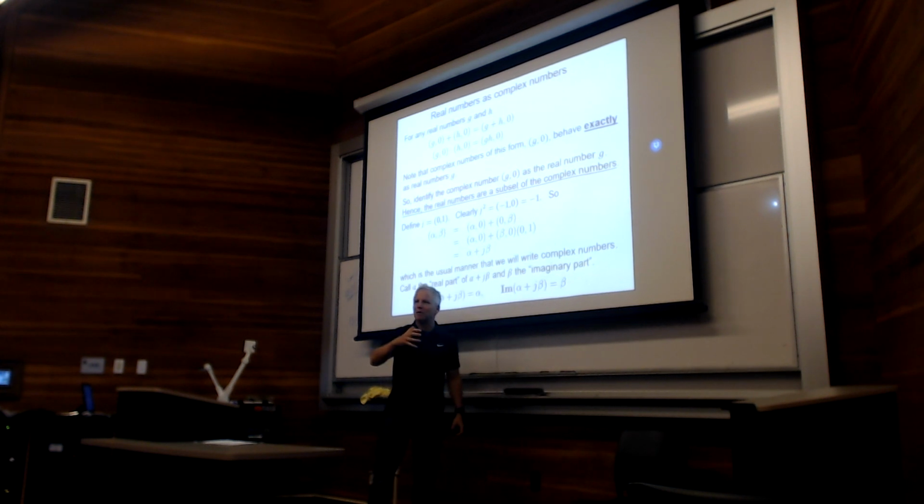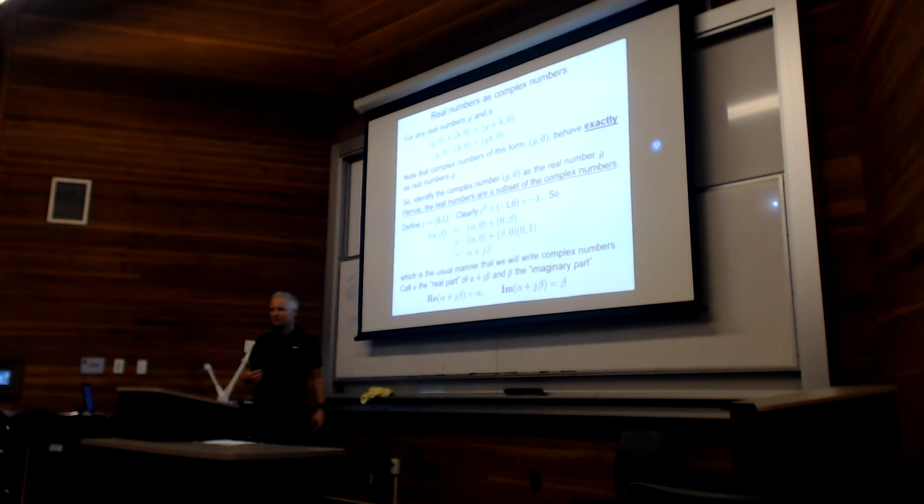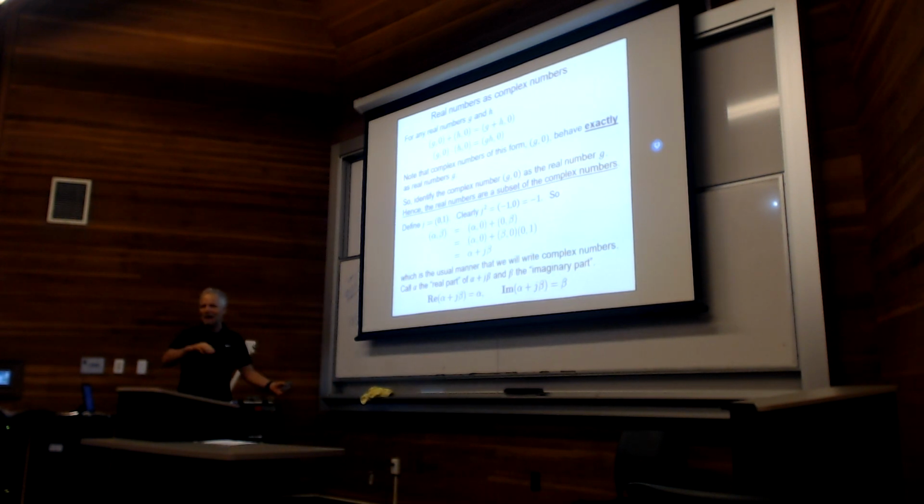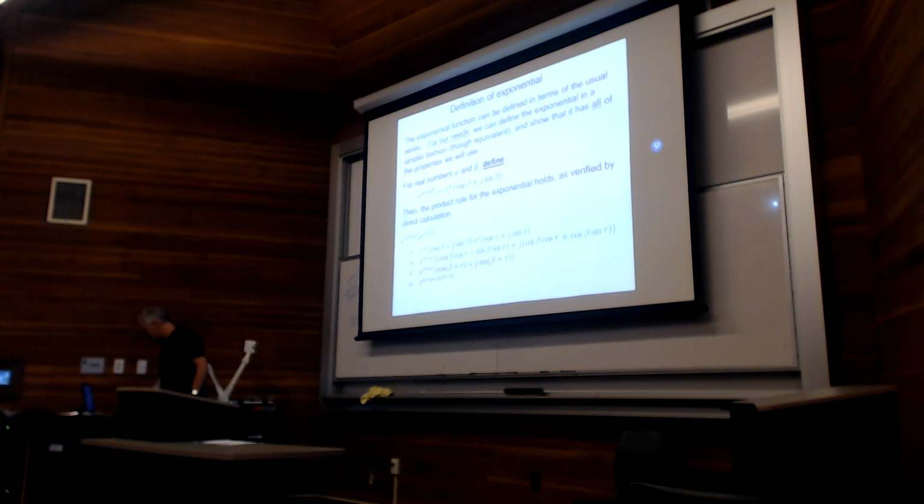So the imaginary part of a complex number is real. It's the real number in front of the j. You can check, that's how it's defined. Go into MATLAB, make up a complex number, and take the imag. You don't get back an imaginary number; you get back the thing in front of the j. So the imaginary part is a real number. That can be a little source of confusion.